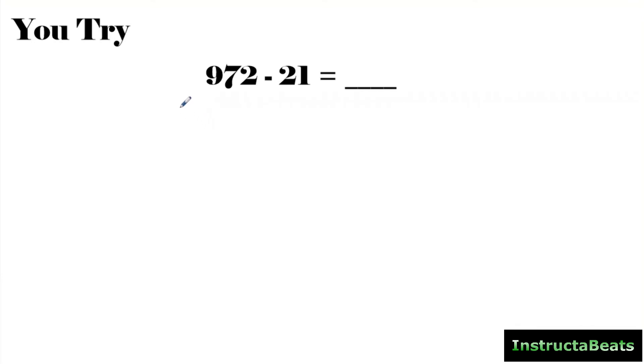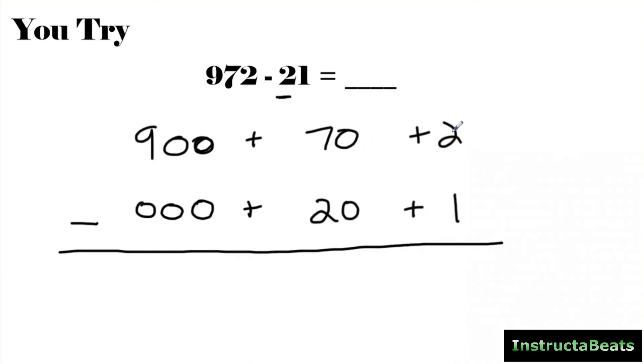Hopefully you just paused it. So the first thing we want to do is we want to blow up or chop up each of these numbers. So we're going to have 900 plus 70 plus 2 minus... Now, I don't have anything in the 100s place. So this 2 is really a 20. You need two base 10 blocks to do it. So I want to make sure that my 2 is underneath my 10s place. So it would be 20 plus 1, which means you don't have anything here in the 100s place. So if you want to, just to make sure you don't make a silly mistake, you could do a plus 0 here. And if you wanted to, you could even do 0, 0, 0. And that might be something I do as I start out. Eventually, I wouldn't need to do this because when you write expanded form, you don't have to put a 0 for each of your bigger place values you don't have. But let's just leave it like that as a kind of a place value holder. So 2 minus 1 is 1. 70 minus 20 is 50. And then 900 minus 0 would obviously just be 900.